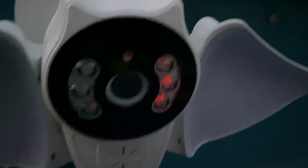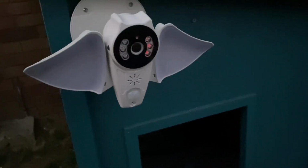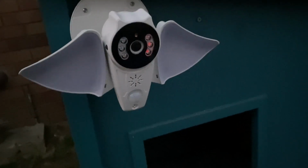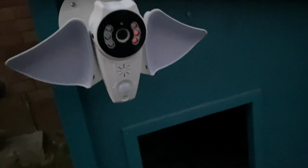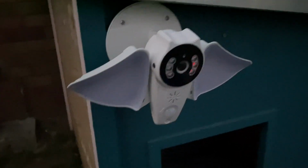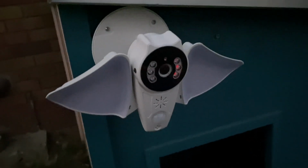Okay, check out this. Why is half of it not illuminating? This is some really dodgy ass Chinese shit, man. Looks like an angel thinking, oh yeah, I'll care for you forever, sort of thing. In reality, it's just a really bad product to make you waste your money. What a horrible design. BOBO is the company that produced it. I'm not happy with it, man. Look at this, this is fucking shit, man. You can see it clear as day. Those ones emit, and these ones don't. What the fuck?